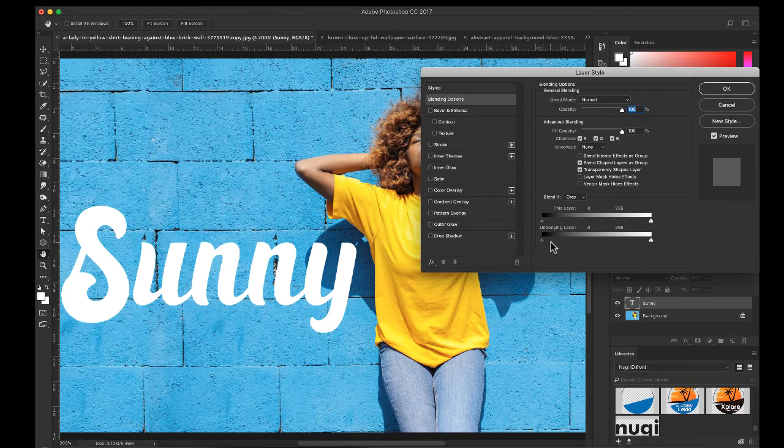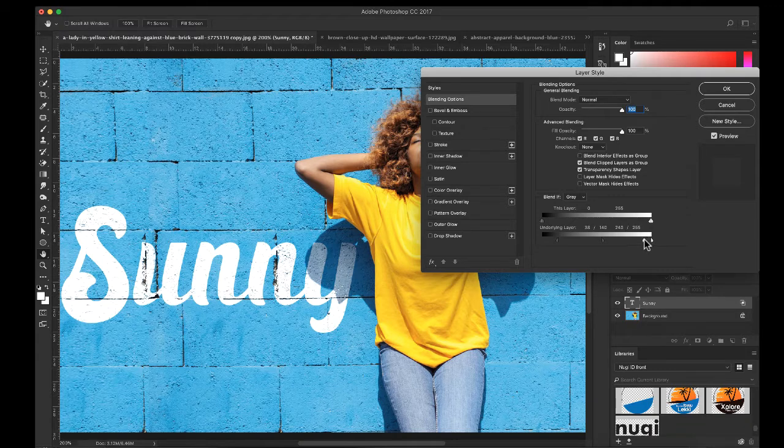So hold your Alt to separate these sliders and drag this, and notice what's happening. I'll keep dragging, and when you notice that it's already blending, you can leave it. I do not really want to go to the extreme, so this is fine here.